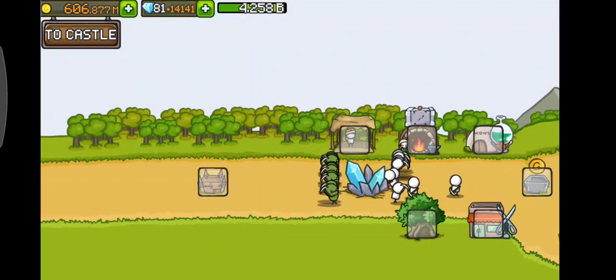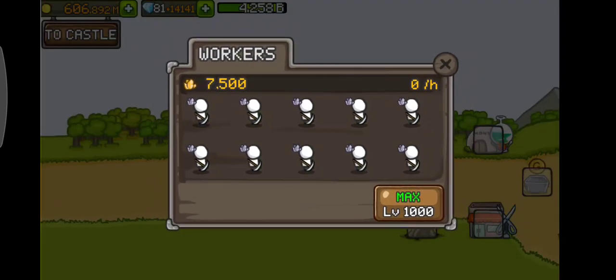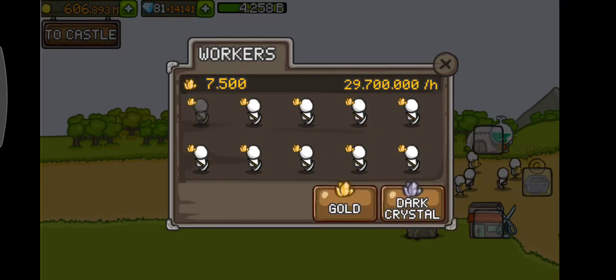First, let's talk about the workers. So you have the orc workers and the regular workers. So hold on a sec. Okay, you have this one. Now, I would recommend after maybe 25k of waves, you change. I think the default is gold. It's a very insignificant amount of gold that I don't think it's worth it. So you get 29 million an hour, but that's not much.